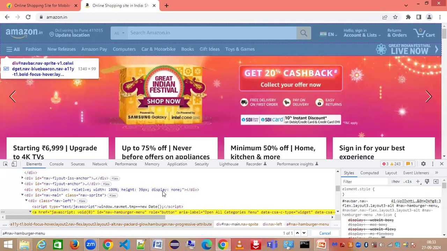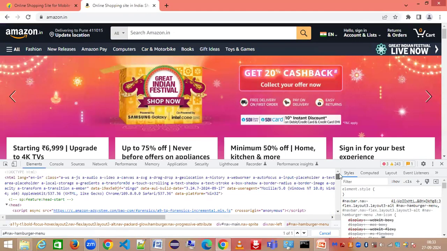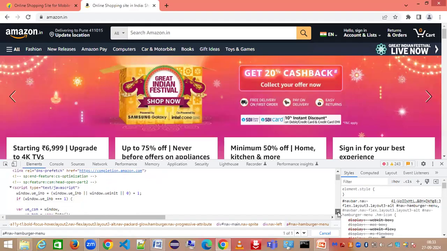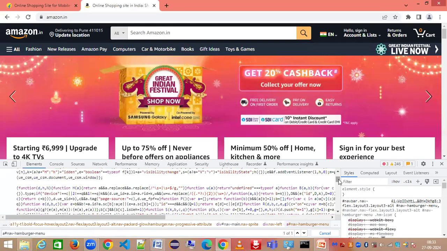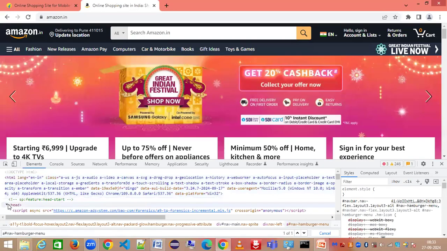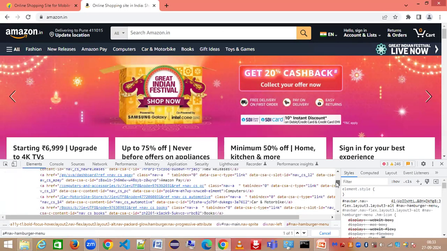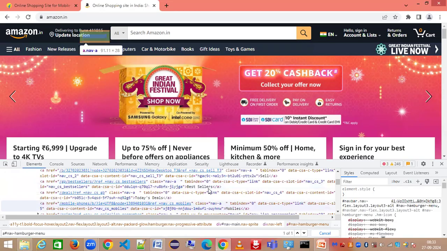Okay, what do you mean by absolute XPath? So let's say you have this HTML portion on the elements tab, right? So if I want to, let's say, identify some element, let's take in this particular page example, let me collapse this head. I don't want the head for now. Okay, let's say some element here, bestsellers or something like that, I want to identify.